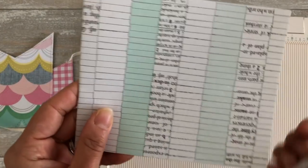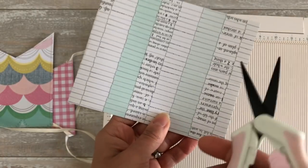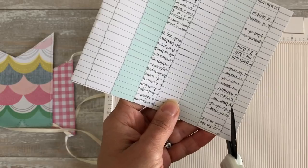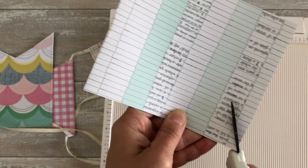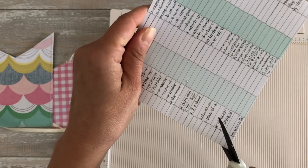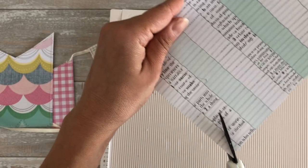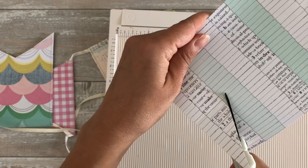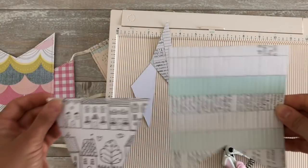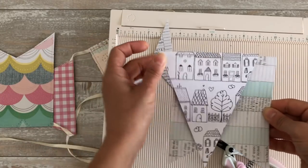So then once you have that, you have this score line. I just used my scissors and eyeballed it, and you're gonna cut from here to here. You can use your cutter if you want. So I cut here all the way up and then go back on this side and do the same thing. So line it up as best you can and then cut. So there's your shape. So now I know that each one of these are gonna be this size and each one of these are gonna be this size.